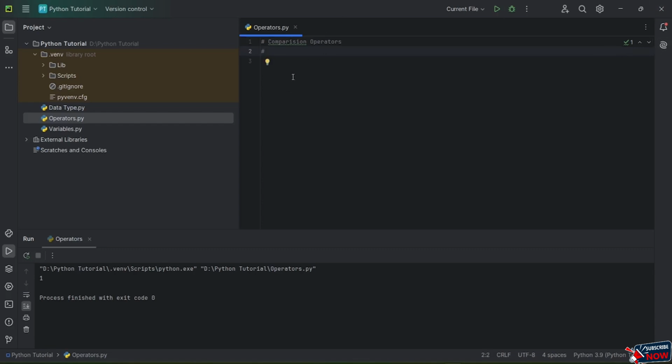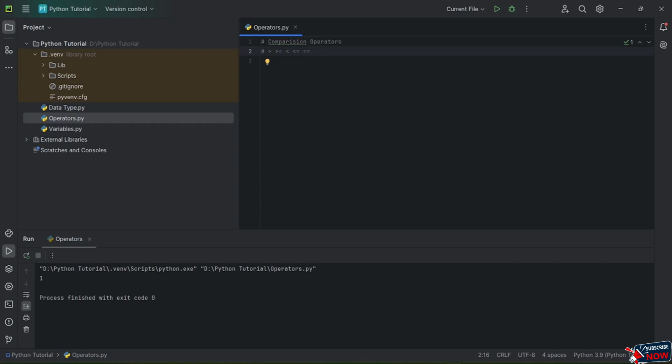To compare two numbers, what are the signs that we basically use? We use the greater than sign, the greater than or equal to, the less than sign, the less than or equal to, the double equal to sign, and also the not equal to.